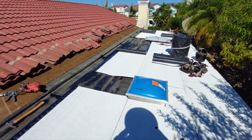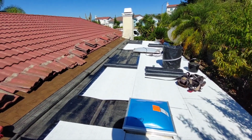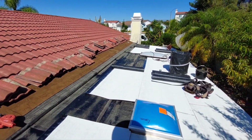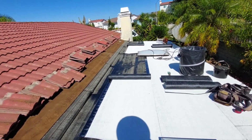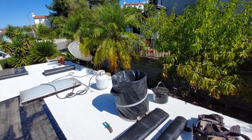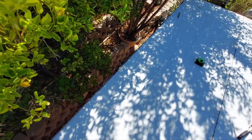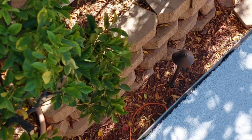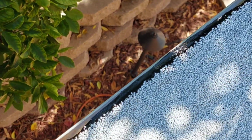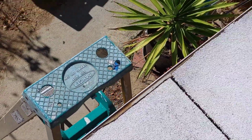This is the first video, torch down 101, the basics. I'll make another video on detail and layout, and one on layout, penetrations, and sealing on the perimeter. But I mean, it's not that difficult to weld your perimeter. Make sure you get the metal hot and your material melting, and that's basically it. It's not that hard.